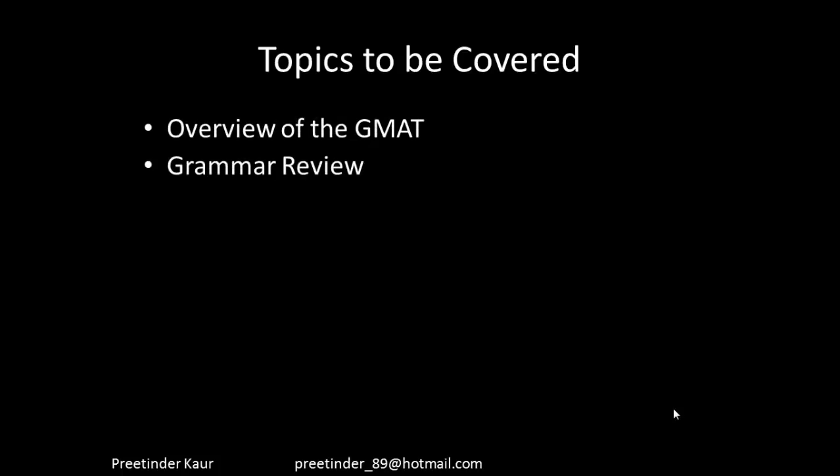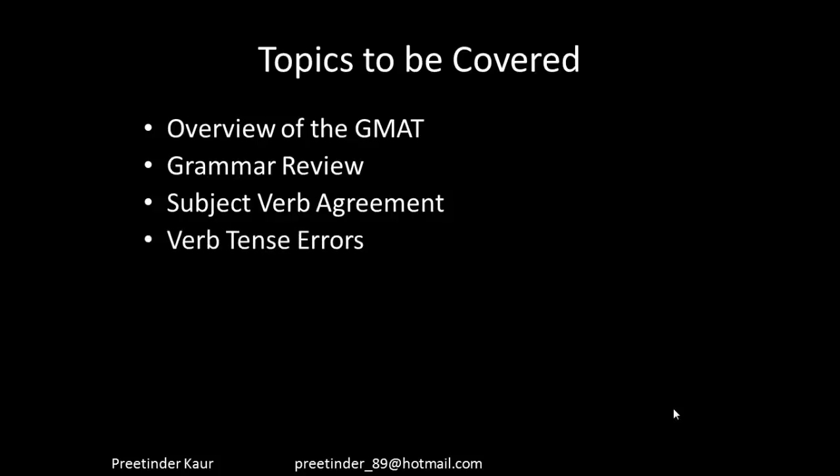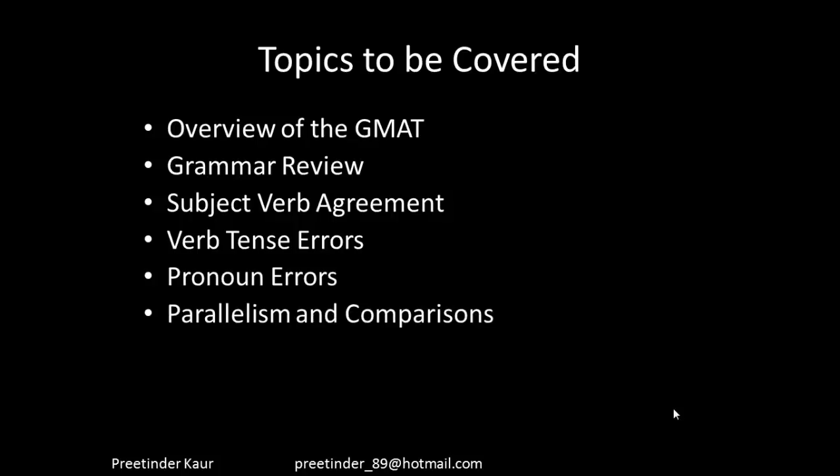So let's get started with the sentence correction video for GMAT. Here are the topics that we'll be covering in this series of videos. We'll be starting with an overview of the GMAT. We'll go to a brief review of the grammar, which is basically just a review of the different parts of speech, and then we'll start with the topics one by one. The first error, which is also covered in this video, is subject-verb agreement. After that, we'll move to verb tense errors, pronoun errors, parallelism and comparisons, and modifiers and idioms.